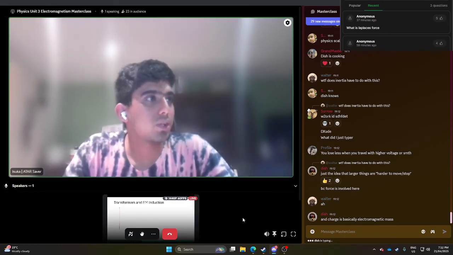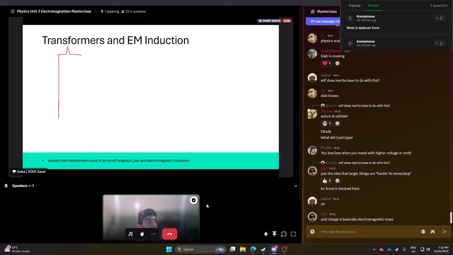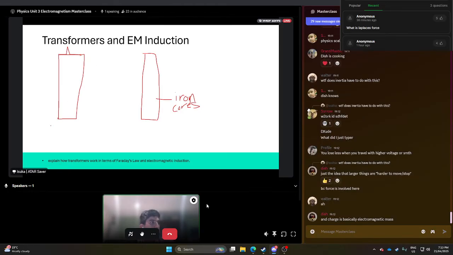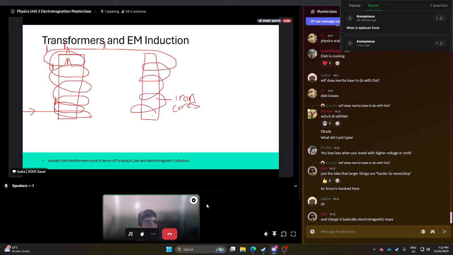So what do transformers look like? You basically have a coil kind of. Let's simply draw it: these are iron cores, very thick iron cores, right? So this will have a coil around the iron core, and obviously this will be connected to the power. The electricity is going this way from the power lines, after you've generated it. Then this will go around and be on this side of the coils, and that will send the electricity that way, right?